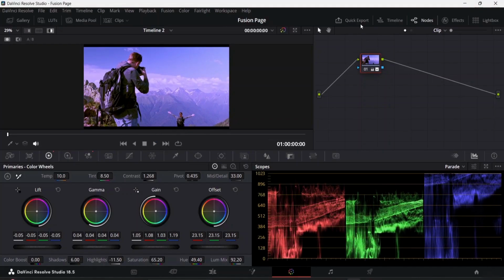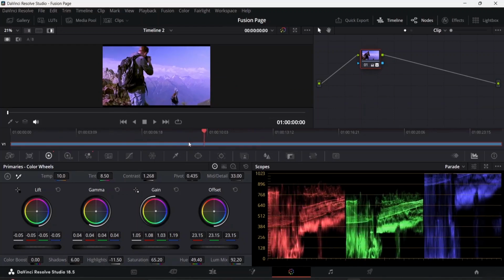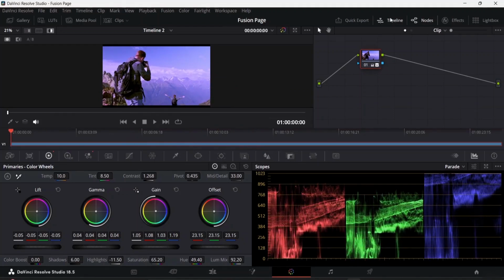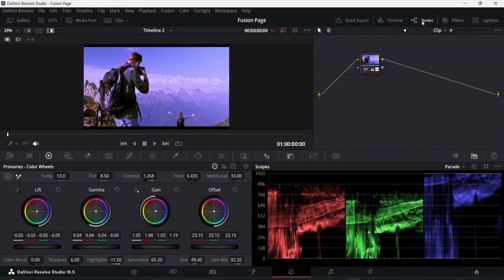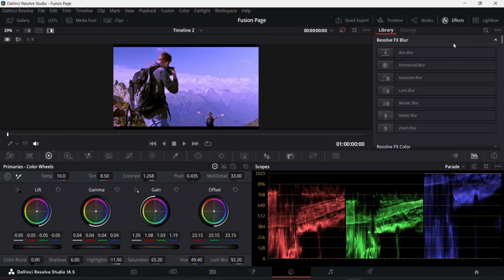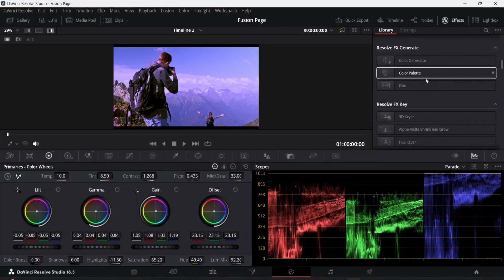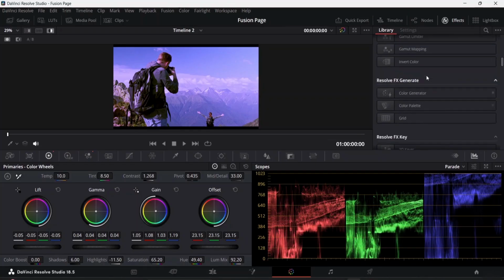If I come here on the top and you want to view your timeline as well, you will be able to view your timeline and look around through your video. And if I don't want it, I will just turn this off. If I don't want to see my notes panel, I can turn the notes panel off from here and go directly into my color page. If I want to put on some effects, I can come here to the effects option, and from here I can choose the effects which I want to put.